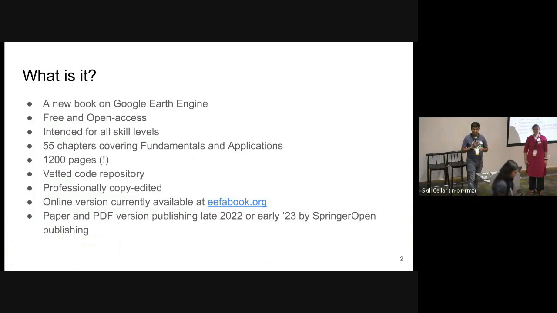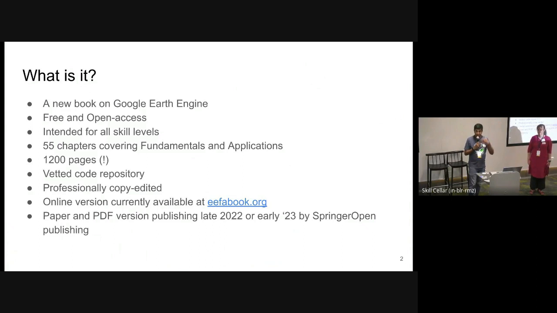What is this book? This is a project that was conceived during the pandemic, and multiple people came together to produce an open and free learning resource in book form. Currently the book lives as a web product, openly accessible, with 55 chapters covering both fundamentals and applications, all driven by volunteer authors.